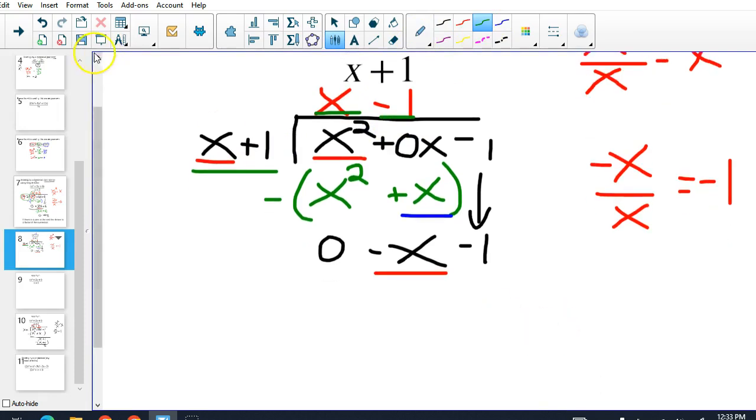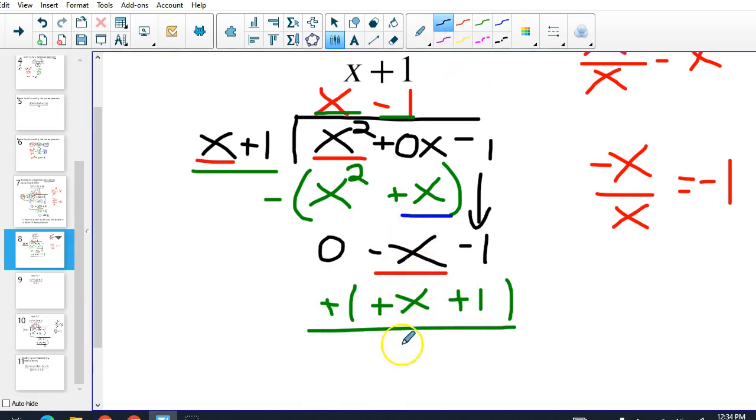So let me put this up here. This is where you're going to have a little bit of an issue, just tracking all the negatives. So remember, everything we're going to have is going to be subtracted. So we'll deal with this negative before we end up working with all of it. So our x plus 1 times negative 1. So x times negative 1 is minus x. Negative 1 times 1 will be minus 1. And our negative distributes. So we will end up with plus and plus.